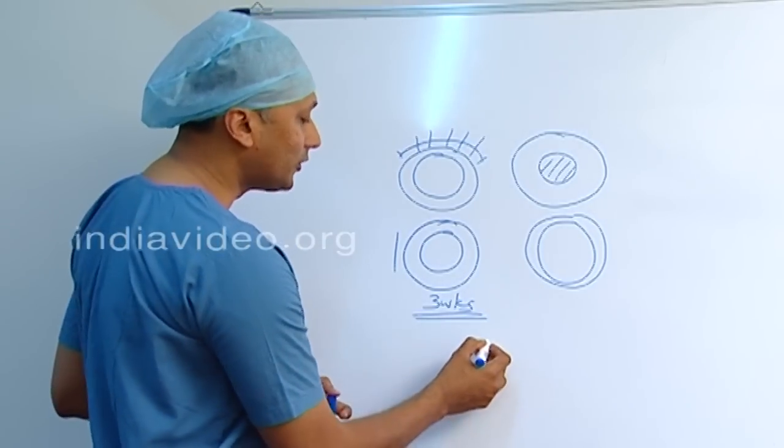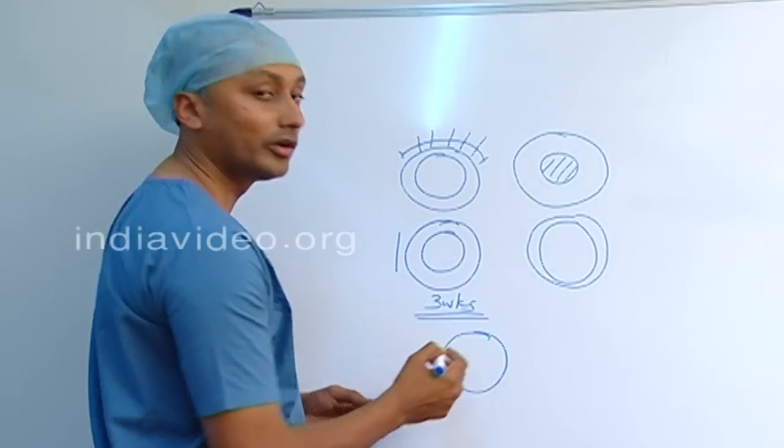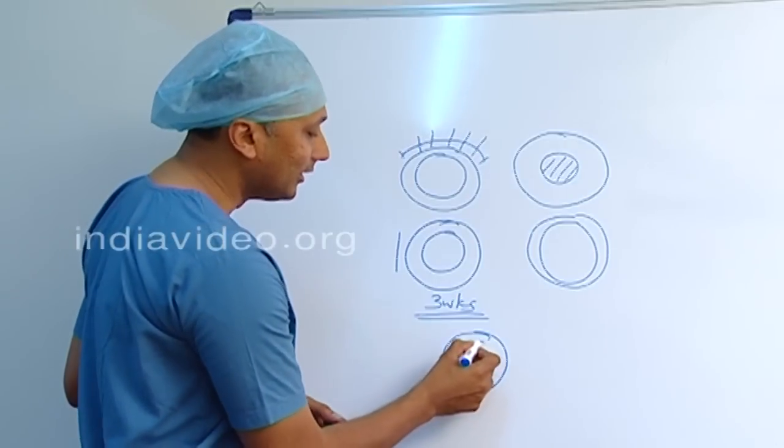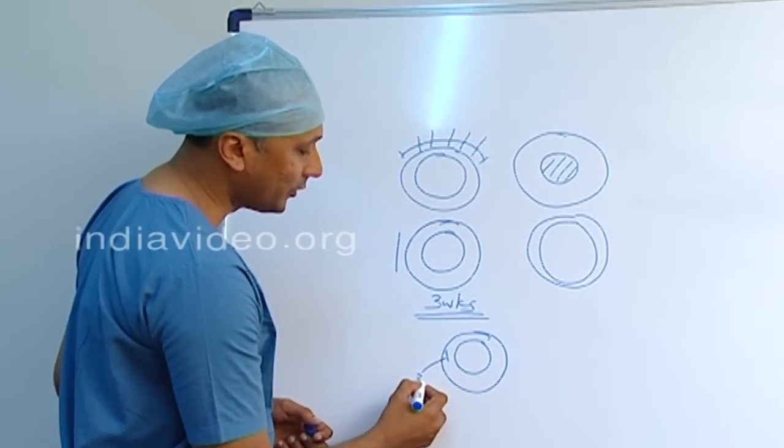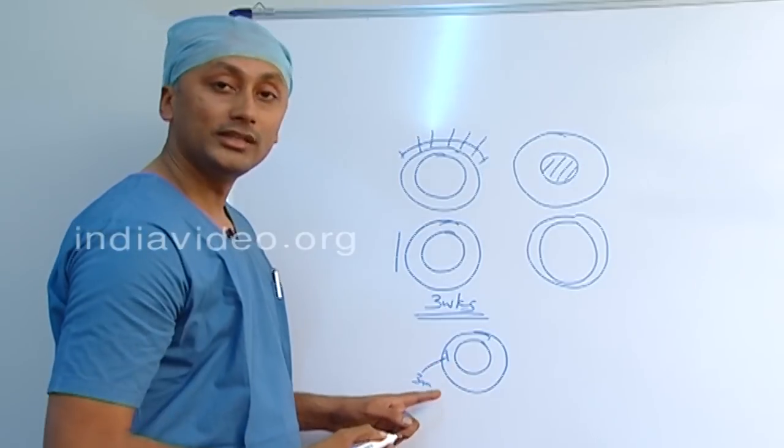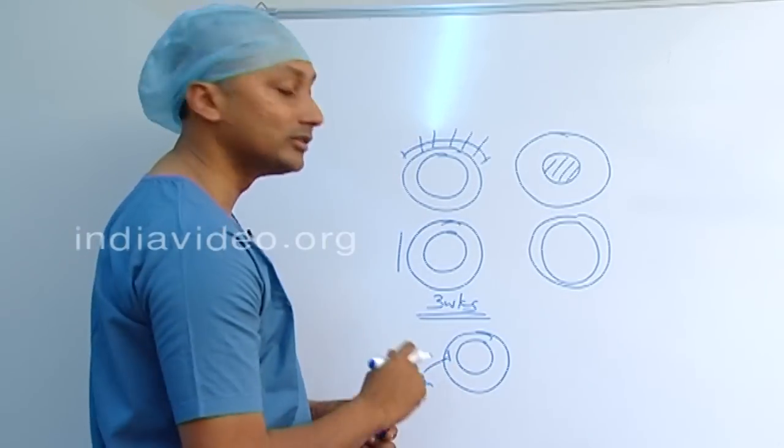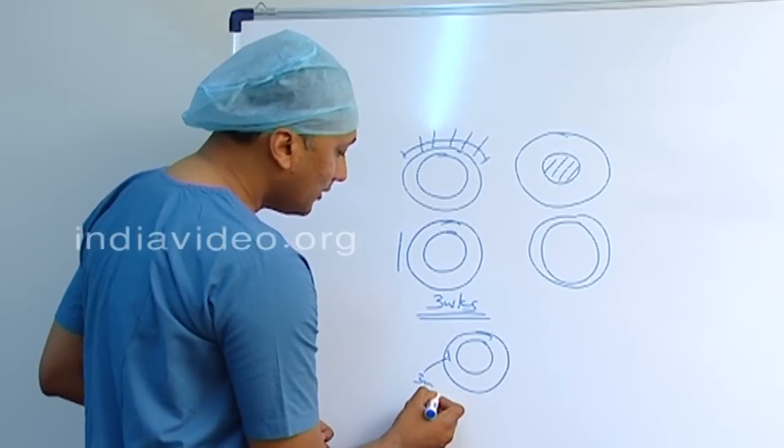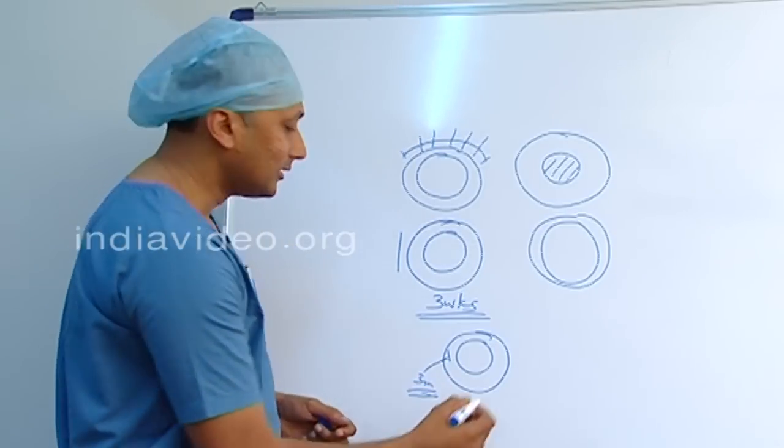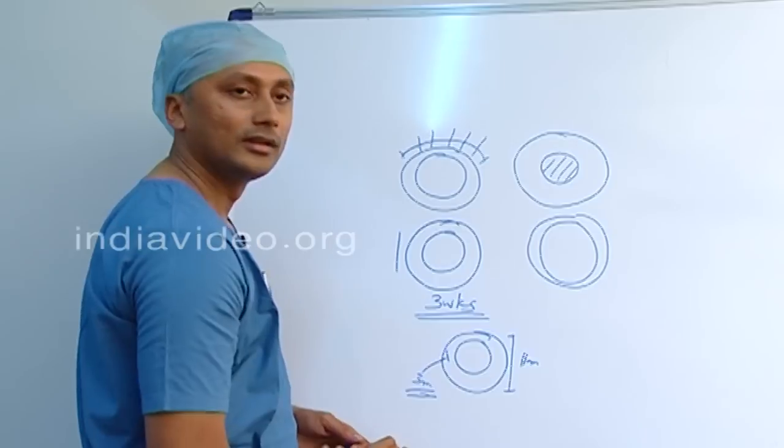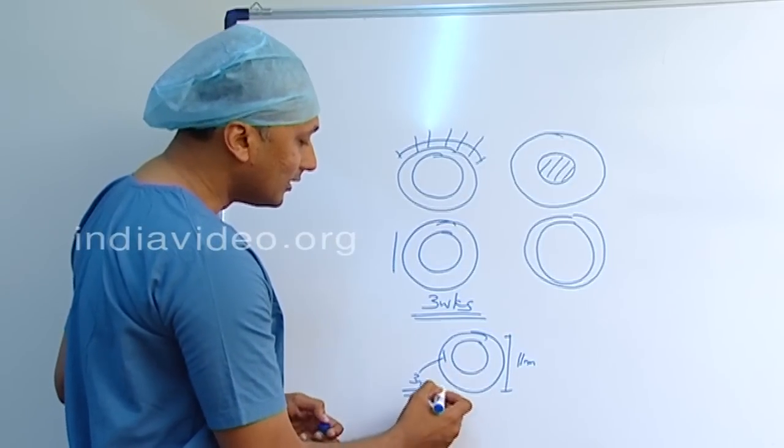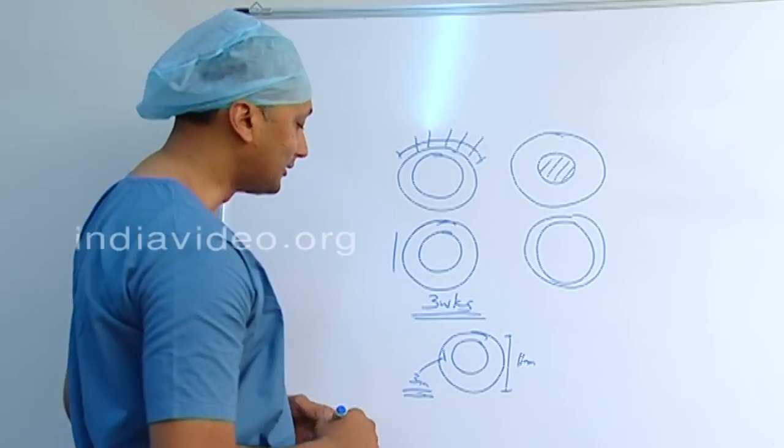The further advancement that came was called pinhole cataract surgery or phacoemulsification, where an incision of 3 millimeters was placed on the cornea. Since it is placed on the cornea where there are no blood vessels, there is no bleeding. But since it is 3 millimeters compared to the eye which is 11 millimeters, it is almost 30 percent of the eye length.